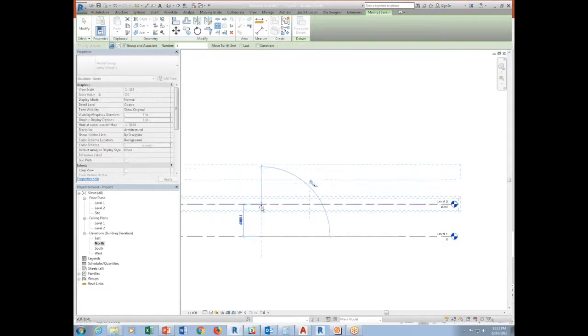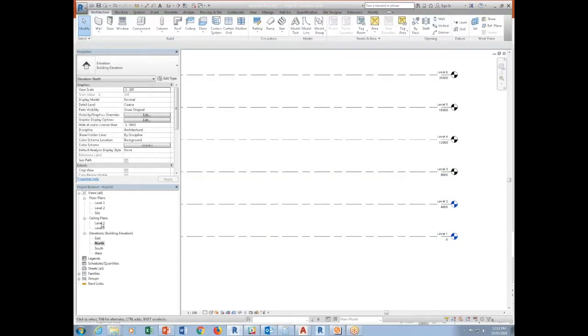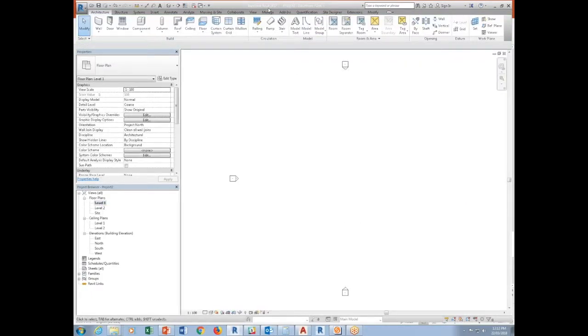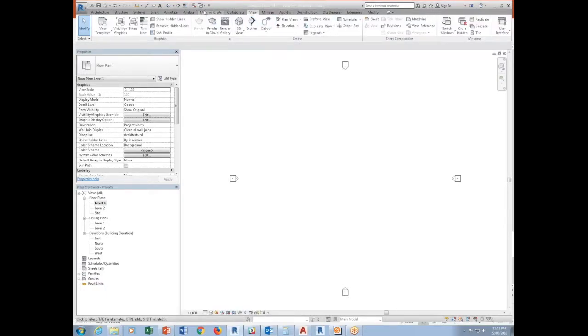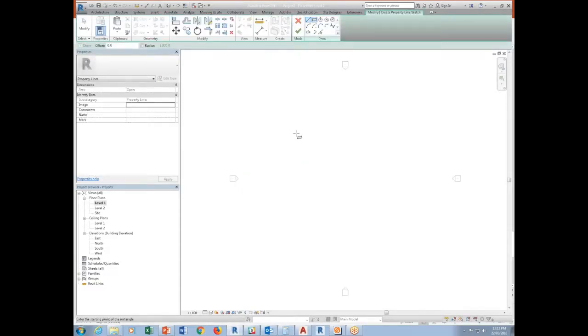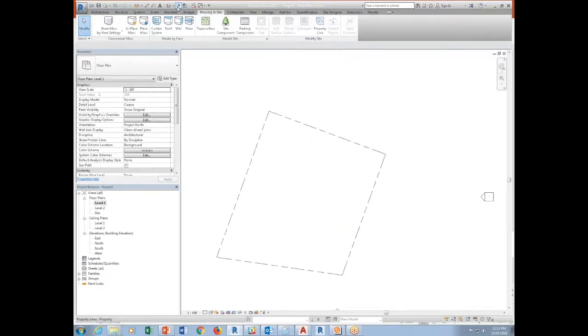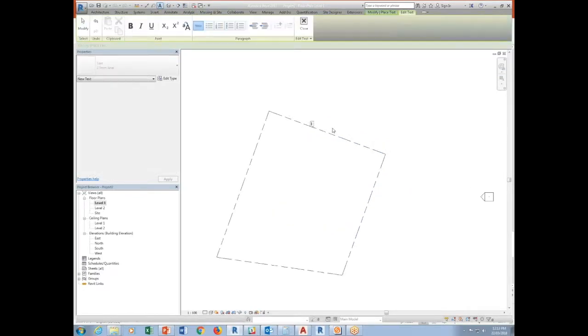Now, what happens with that 12 levels is, let's say you create a site, okay? So what happens with the property line? Let's say I'm going to create a sketch. Let's say I'm going to do a funky little, let's say that's my property line. Now, when you want to do annotations, you kind of have to type in property line, correct? That's how we typically do it.